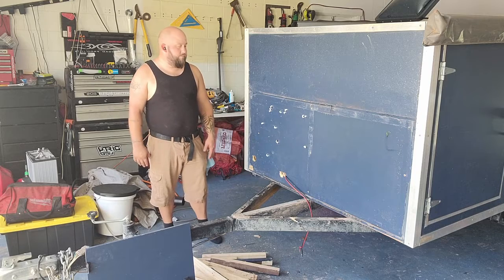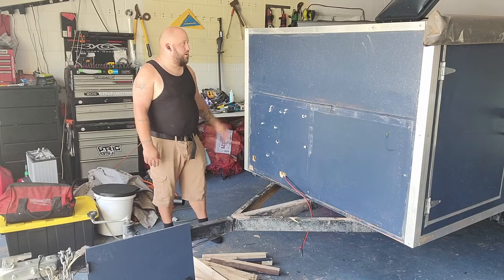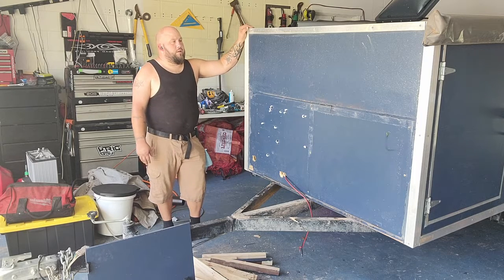So that's pretty much it. I'm gonna clean it up, get all this sealant off, sand all this down. Probably gonna sand the entire trailer, take off all the trim, and sand it all down. Put another coat of paint on.